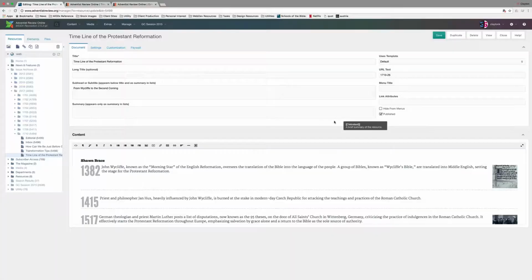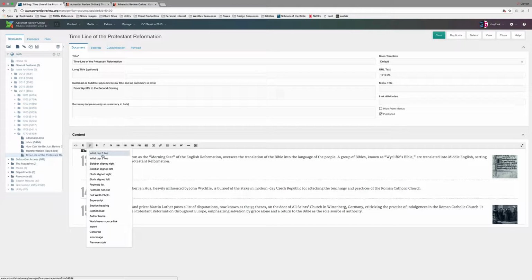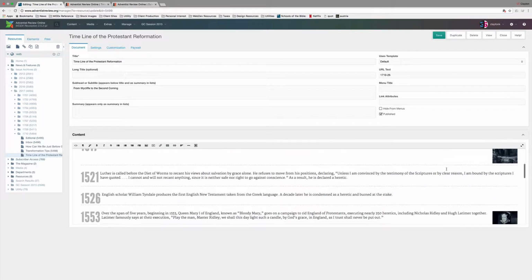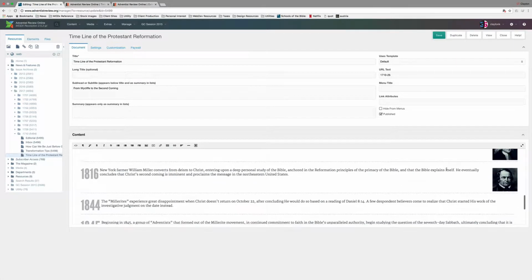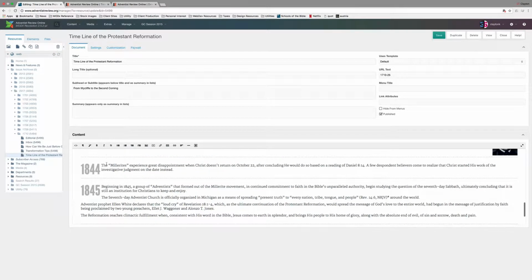So I've created this timeline of Protestant Reformation article, and you can see I've got some formatting in here. We're applying the 3-line cap to the entire date, and then we're putting an image here with a special class that we've got to float them and make them small on the right hand side. And to show you how that works, I'll just run this last one here. And you see we've got a horizontal rule between each of these. A horizontal rule is really useful because it also kills our float. So if you've got something floating to one side, this will make sure that it clears and nothing floats again to the side of that.